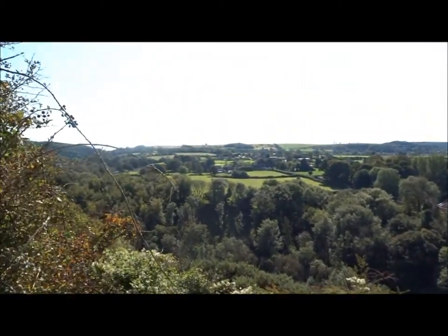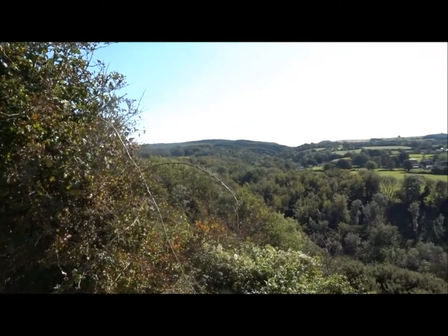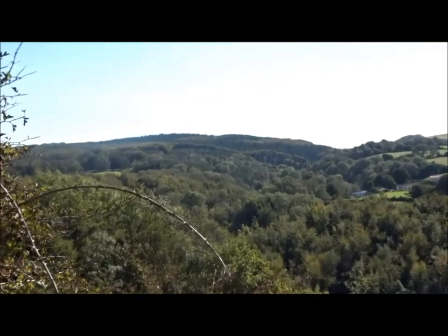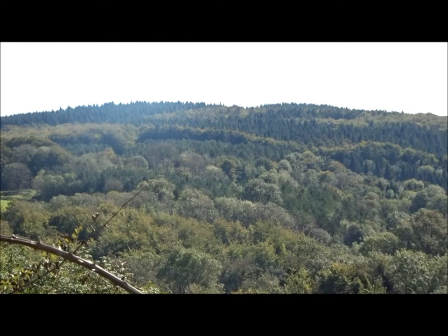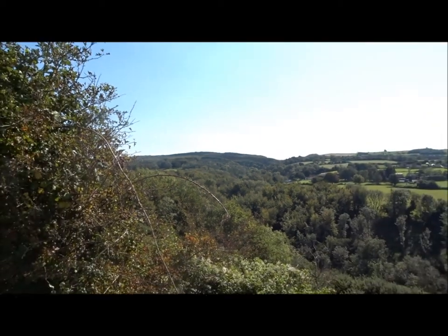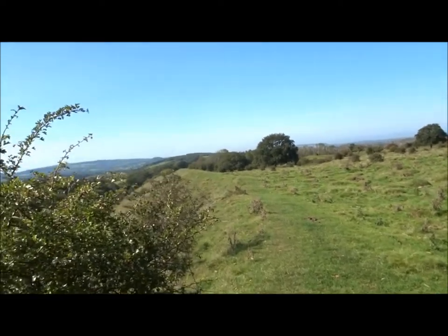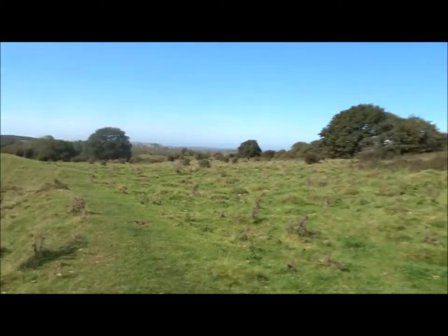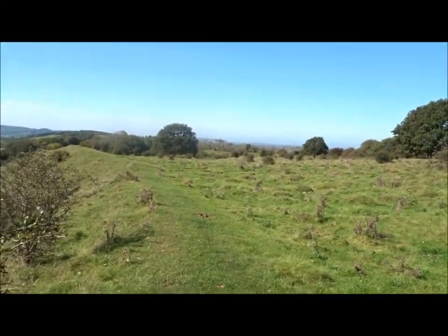So this is me. I'm on the hill fort. Here's some of the features I point out all the time. There's Roeborough Warren with its tall pine trees over there, but I'm not doing that now. I was going to weave in and out, but I don't think there's going to be time, so I'll end up going by the stream, I think. So I just need to take some photos now of the cone. So this is the Dolebury and Roeborough Hillfort. Nice big hillfort indeed. Over and out.